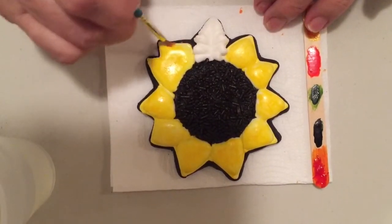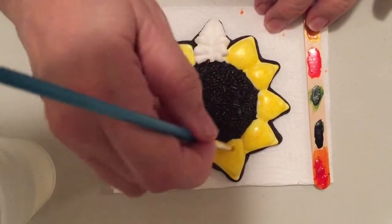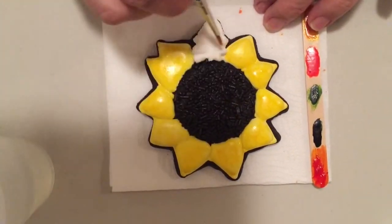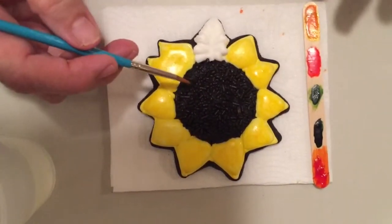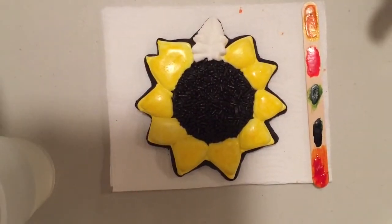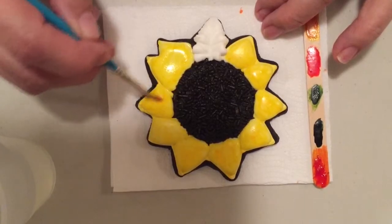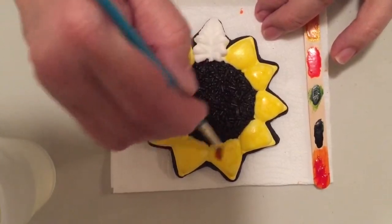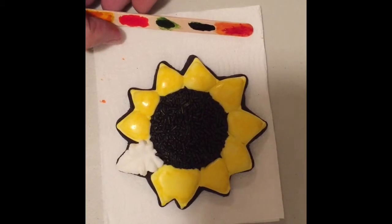Okay, we're just about finished with the yellow. And now this is just the colors I like. You can certainly do it any color you want. There's all different colors of sunflowers shaded different ways. This one, I did the center black. But then I also did a batch where I did the centers brown. And then you could even do your center where it had a little bit of green in there too, any way that you want to do. Okay, so now let's do the leaf.